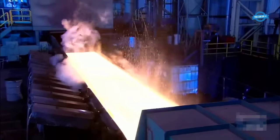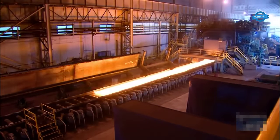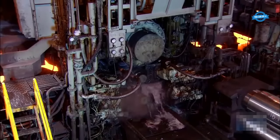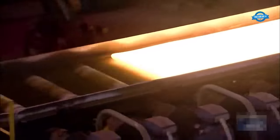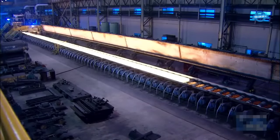The blanks undergo another heating process to soften the metal. The resulting rust film is removed by high-pressure water jets while cooling the hot metal. The softened blank is then rolled using mill rolls that are constantly cooled with water, simultaneously stretching and elongating the steel. At this stage, the steel strip reaches a length of approximately 600 meters.